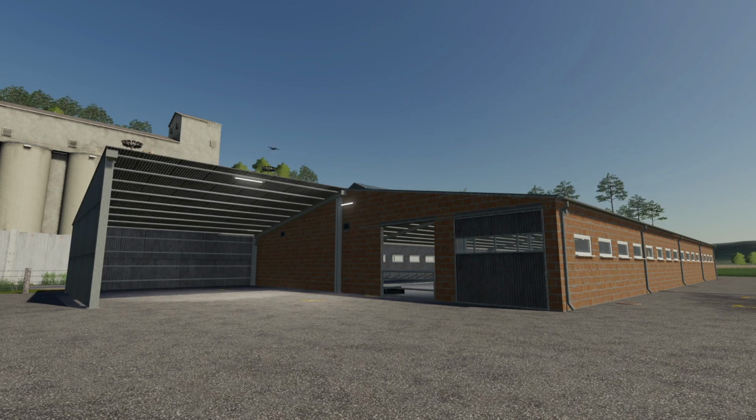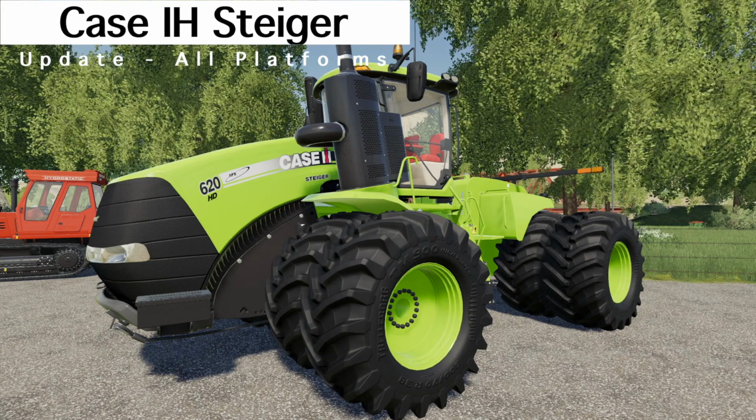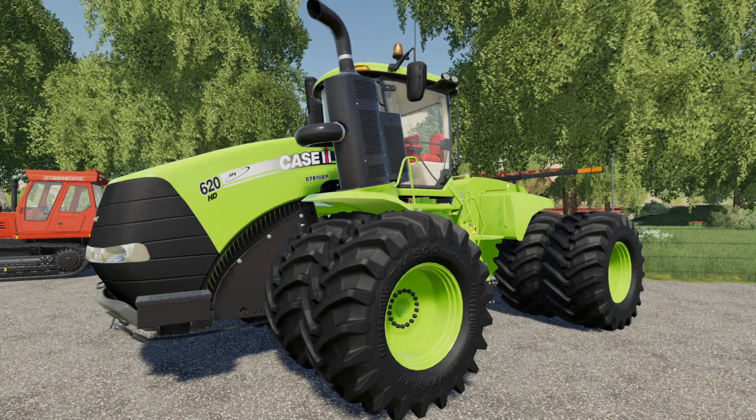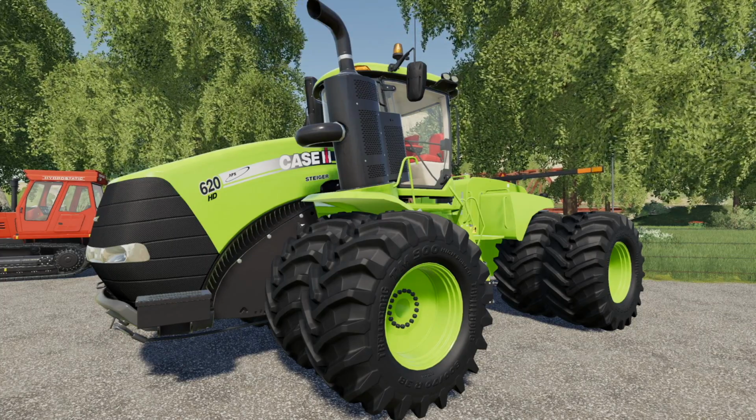There you go. I like this mod. Moving into updates for all platforms, we have the Case IH Steiger series. Changelog 1.001 added color configuration.